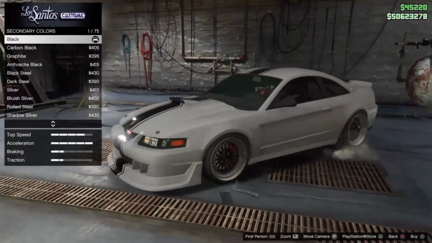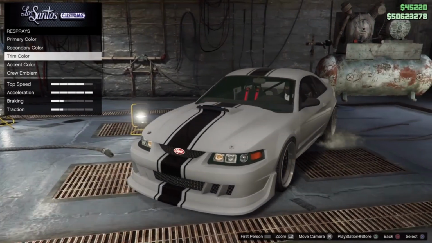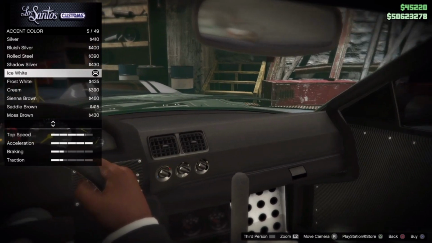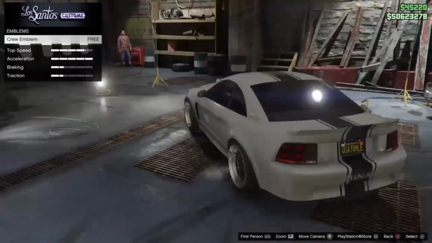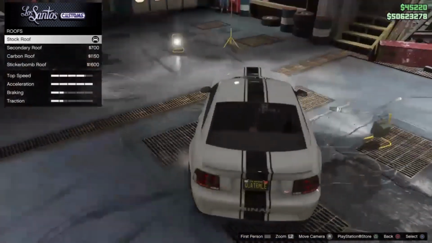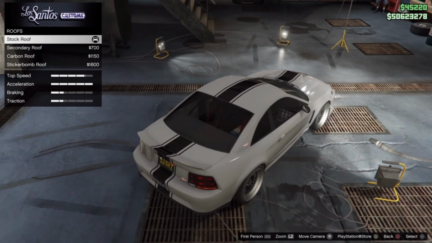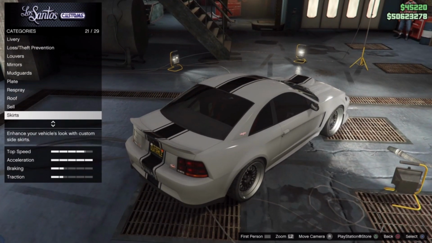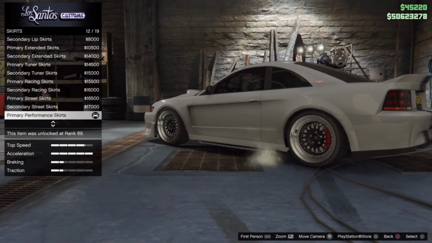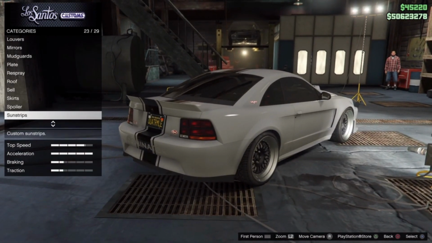being a classic black. No pearlescent, trim color being black, and an ice white accent color with no crew emblem. The roof options are left stock. And for the side skirts, I'm using the primary performance skirts. Spoiler is the primary ducktail.